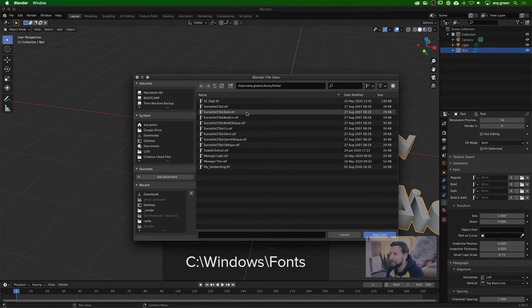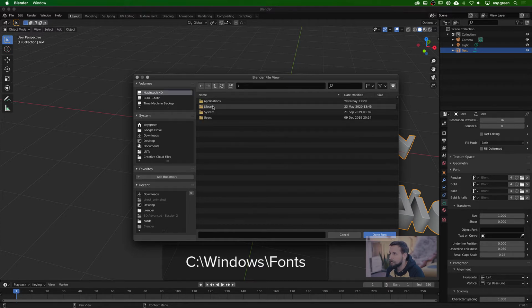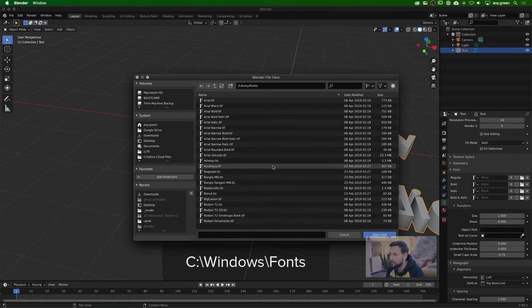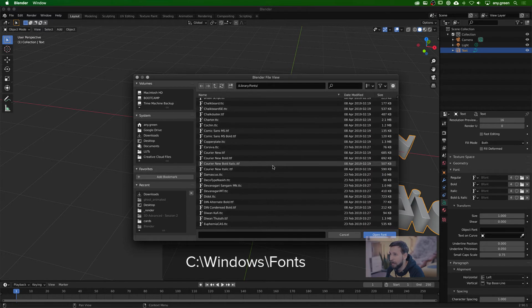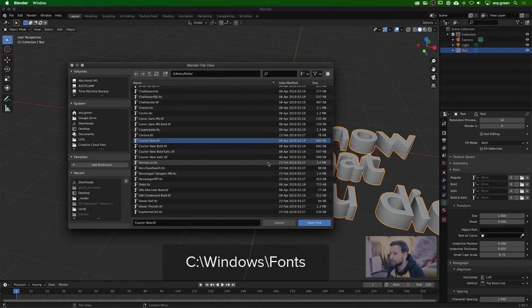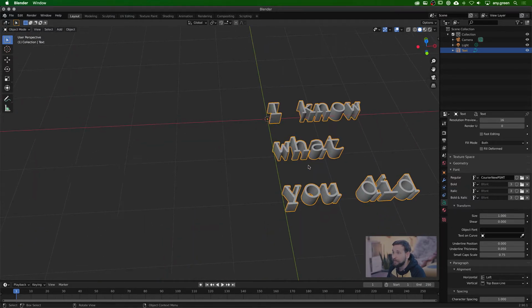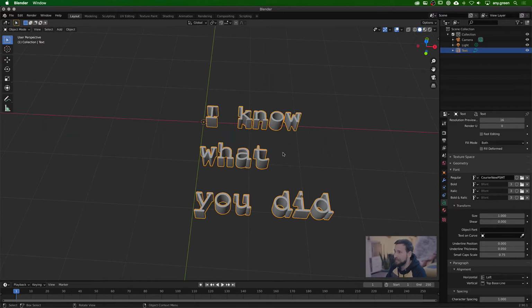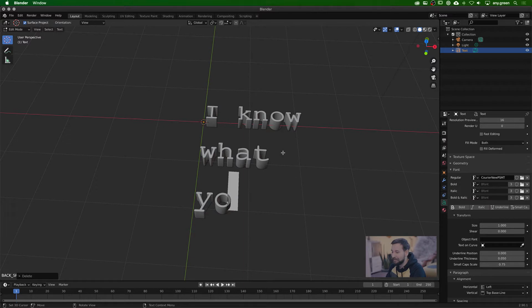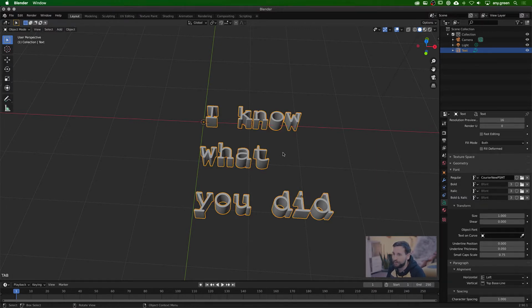All right, I will just use a default font. So let me just go back here to library, fonts. And is there something that catches my eye? Yeah, let's just take Courier New, just so that we see that something else is happening here. So open font, and now I can see how the font is now being used here. Now the cool thing is, of course, here we can just hit Tab and edit our text directly in 3D and see what is happening. Okay, oops, Tab to go outside.